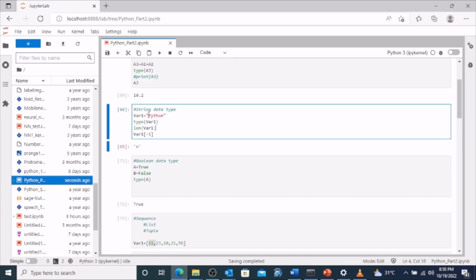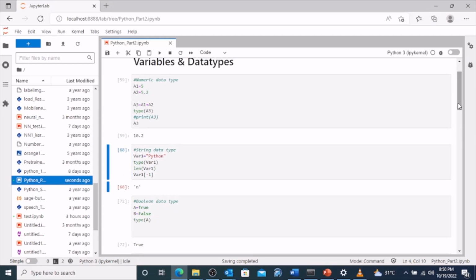You can initialize it this way, or with a single quote. You can also get any of the characters using indexing, and the type function can be used here, and whenever you're using a function, use parentheses.